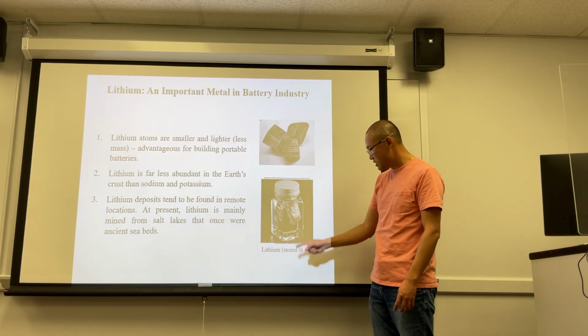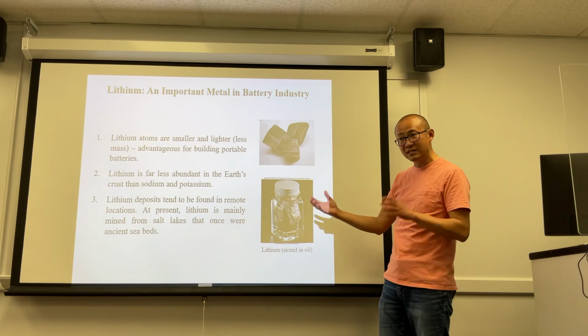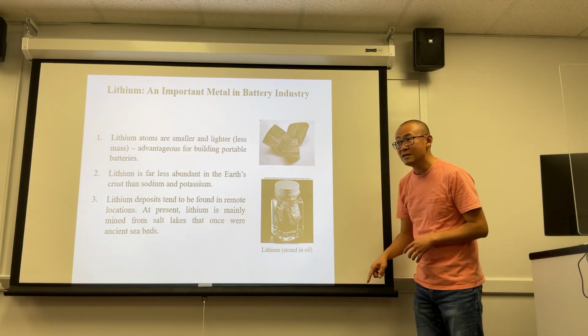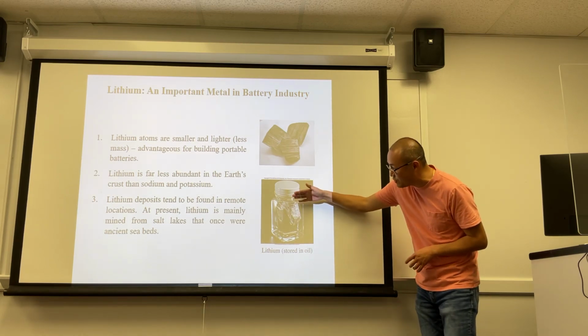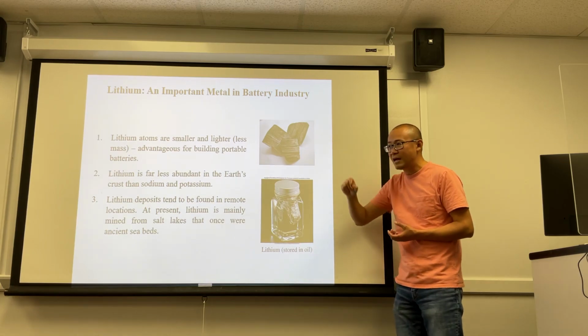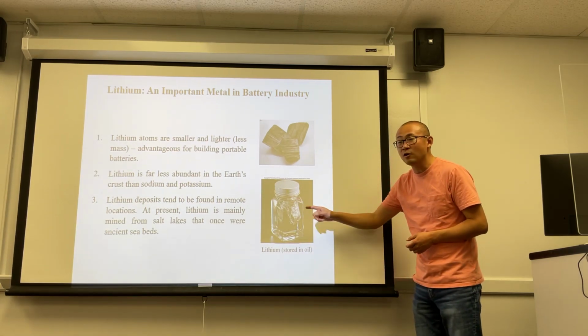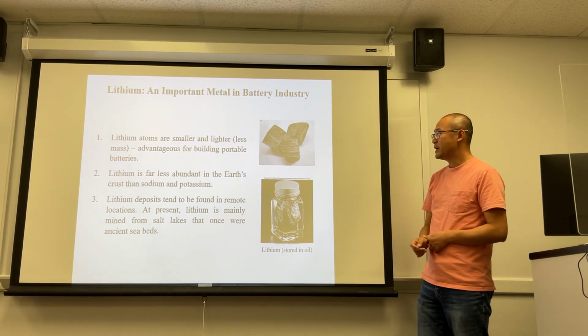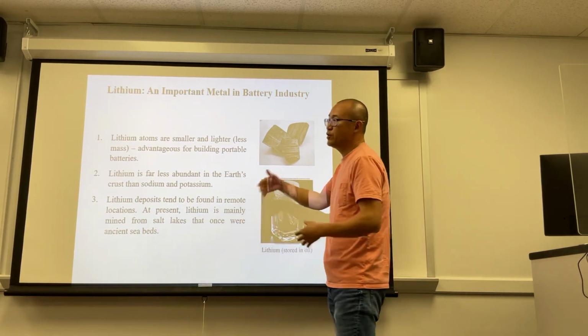Okay, being light. This is a picture of lithium metal. Of course, because lithium metal is too active, we store lithium in oil. You see that? Even stored in oil, lithium metal is actually floating. What did I tell you? The density of lithium is very light. That's why it even floats in oil. And the third question is, where do we find the metal?